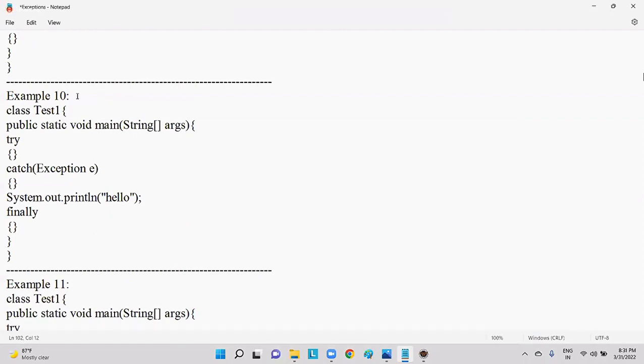Okay, example 10, valid or invalid? Come on, guys. There is a statement between catch and finally. Come on, you already know this. There should not be any statements between try, catch, and finally.